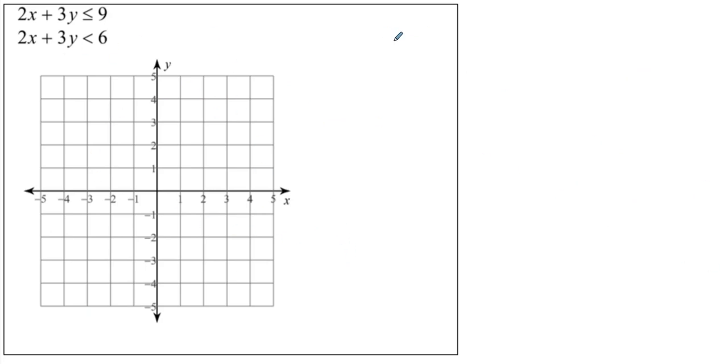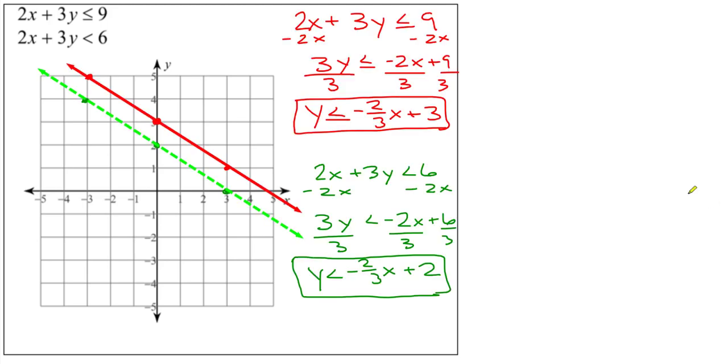Go ahead, pause the video. I'm gonna crank out the conversion for you real quick here on the side, and then come on back. All right, welcome back. This is what I got. Again, we have another set of parallel lines here. Let's take a look at this red one. This is the one starting at +3. So this is saying y is less than, so +3 less than could be like +2.